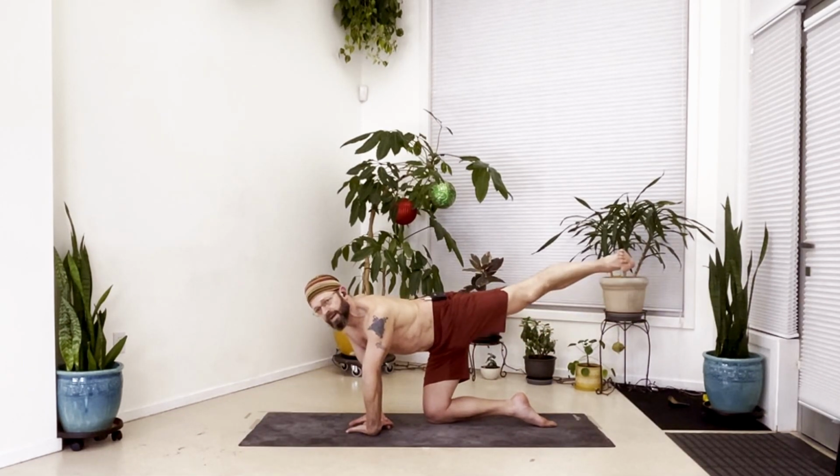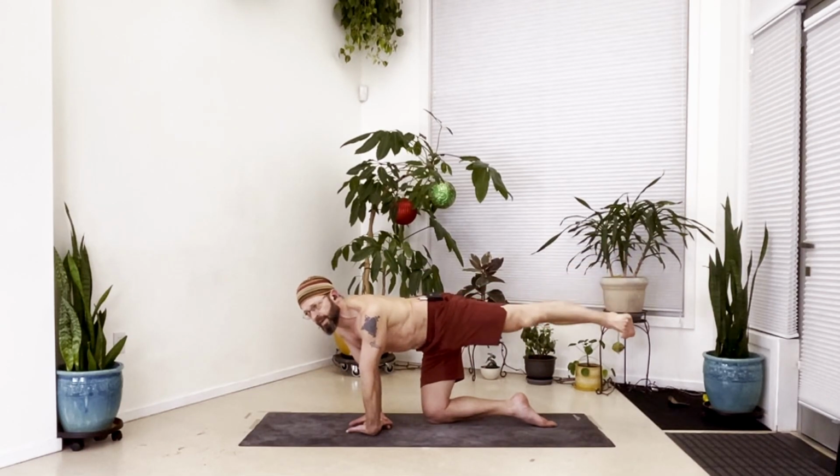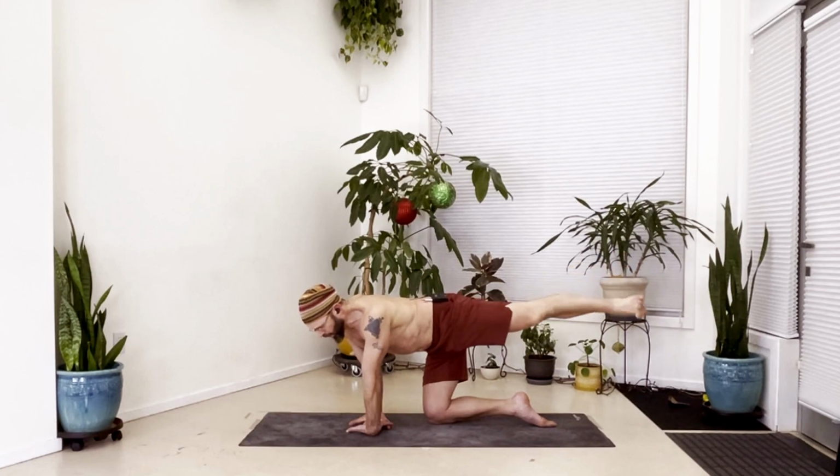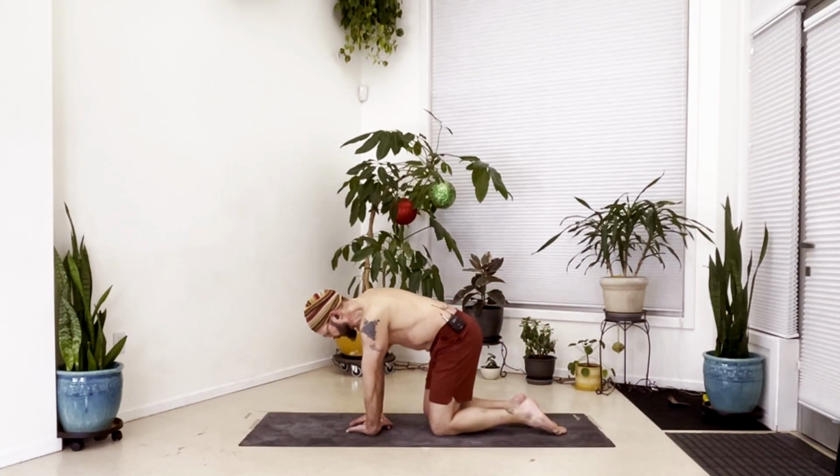10, 9, 8, 7, 6, 5, 4, 3, 2, 1. Bring your left knee down. And we're going to take this into the other outer hip, and you're going to feel that a lot today.